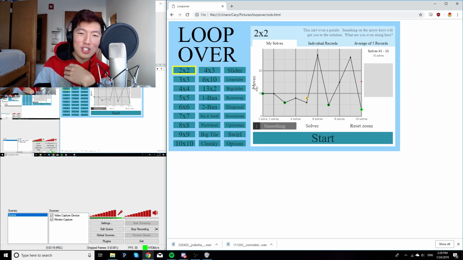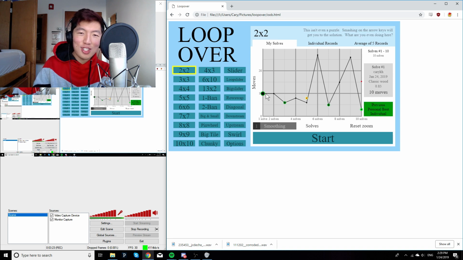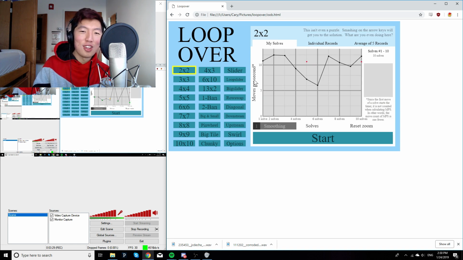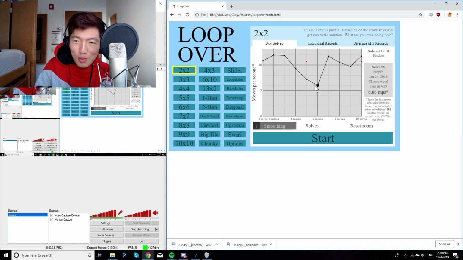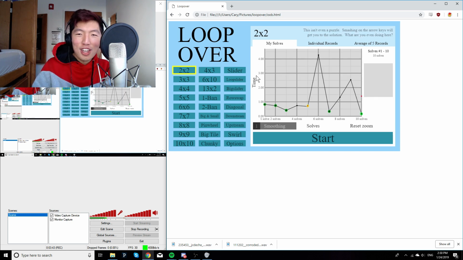You can also change it to graph moves instead of time. So here it's snapped to the integers, as you can see, like 10 moves, 6, 8, 6, 27. That's pretty stupid. You can also graph my moves per second. You can see that my least efficient solve was also my slowest moves per second. And I didn't highlight which one is your PB for moves per second because you could artificially inflate that by doing inefficient solutions. Anyway, this is the gist of it.